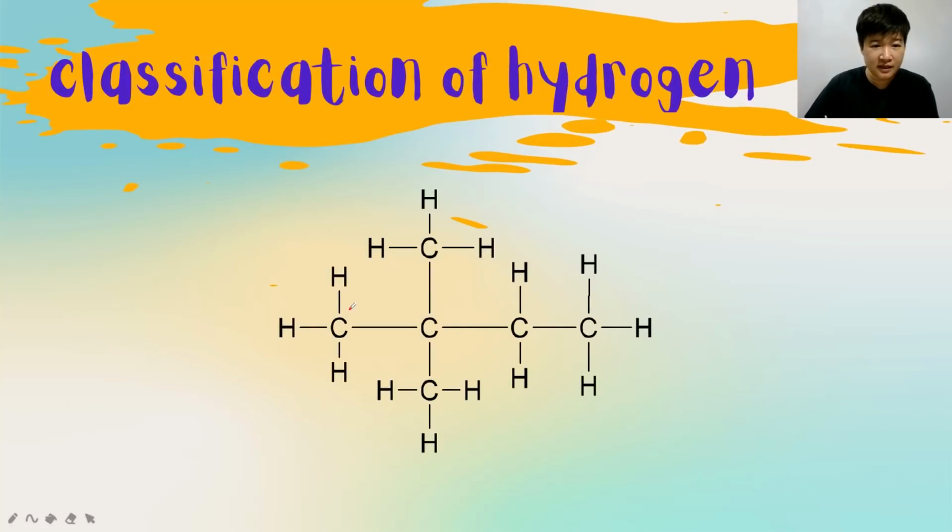So just very quickly to go through some examples. Alright, let me classify that for you first. That is my primary carbon. That is my quaternary carbon. That is my primary carbon. Primary, secondary, primary. Okay? So what hydrogen would this be? This hydrogen will be a primary hydrogen because it's a primary carbon. Simple. If the hydrogen is bonded to a primary carbon, then it will be a primary hydrogen. So very, very simple. Alright? You basically need to classify the carbon, then you will know what class of hydrogen it is.